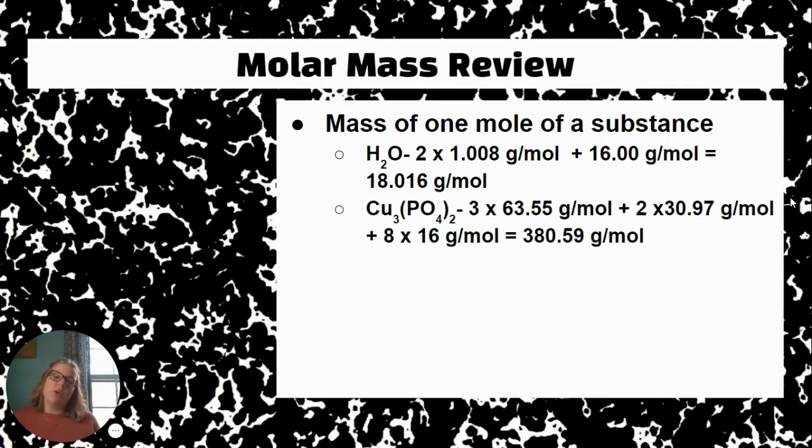Some other things that I wanted to remind you of when we are talking about molar mass. If you are dealing with a substance that has parentheses around elements in its chemical formula, like in the case that I have here of copper-2-phosphate, if you remember for your counting of your elements, the copper here is going to have three coppers contributing to its molar mass. The phosphorus is going to have two phosphoruses contributing to its mass because of the subscript of two outside of the parentheses. And then there will be eight oxygens that contribute to the mass of copper phosphate. So when we figure out our mass, we have to take all of those things into account. You could also, if you wanted to calculate the mass of one phosphate and then multiply that by two, you should end up getting the same answer.